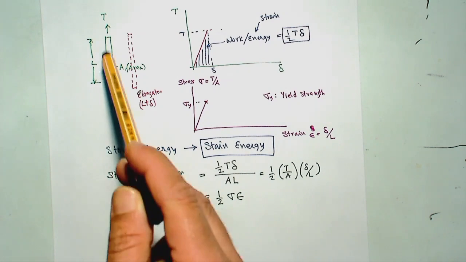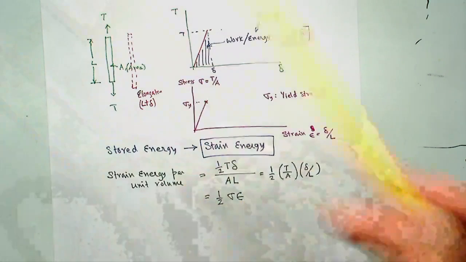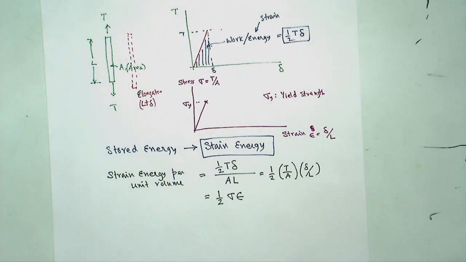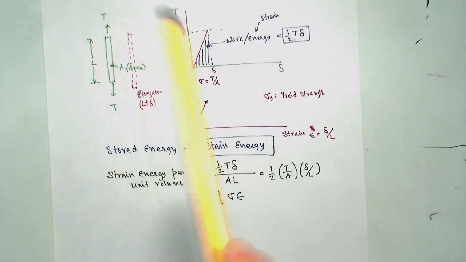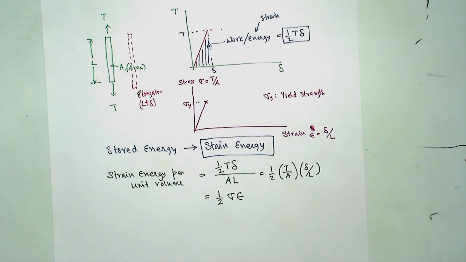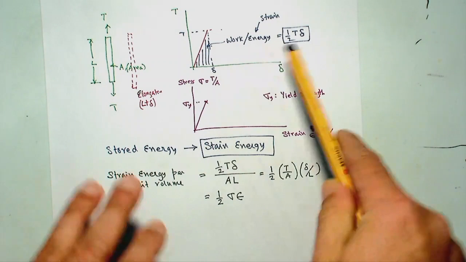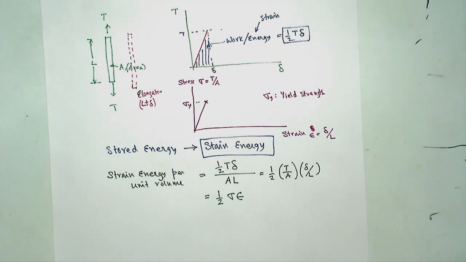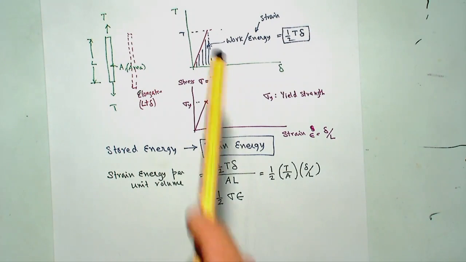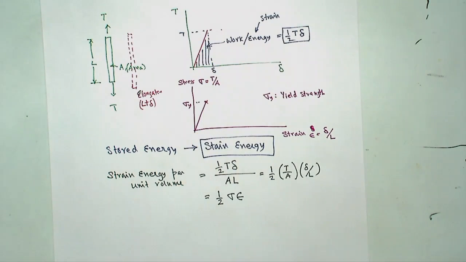Now what happens if the stress and strain vary from point to point? Then of course you do this multiplication by the volume in the local volume, and if the stress at different points is a different value, then you multiply with the local volume. And then if you add all the volumes, that will give you the total strain energy, which must be equal to the work done by the load.